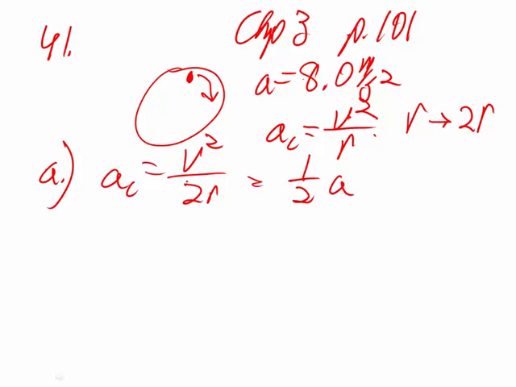You say, how can that be? Look, it's inversely proportional. Radius is inversely proportional to the acceleration. If you keep the speed constant and you double the radius, then you cut the centripetal acceleration in half. Okay? That's easy. All right, now watch. And then look at part B. The speed is doubled without changing the circle radius.